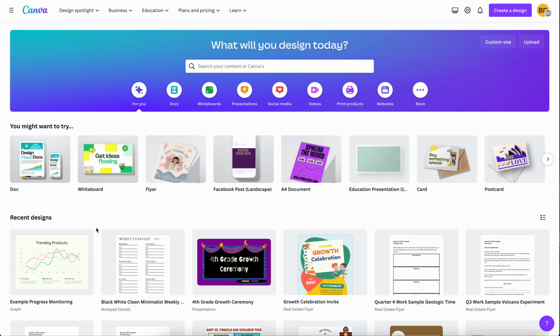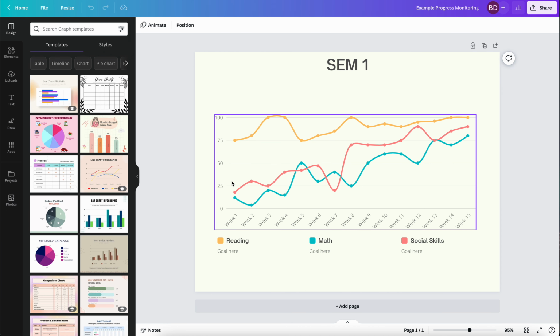But if we wanted to use something like what I use, I could just duplicate it and share it with you guys. That way you don't have to create your own. So anyways, this is what it looks like. This is your home screen. So from here, I'm just going to click on this example one. This is what it looks like.